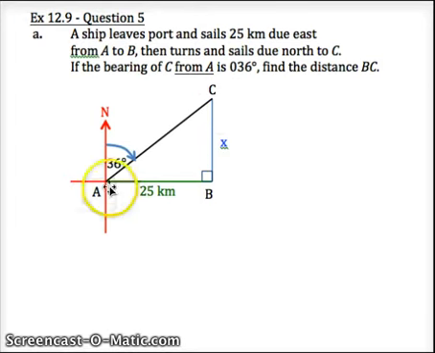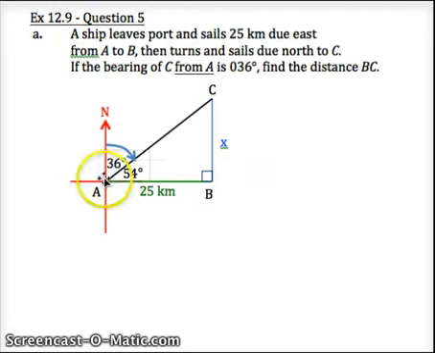So notice we have our right angle triangle. This is 25 kilometers, that's X, what we need to find, but we don't have an angle in the triangle. So again, remember that this angle here, which is 36, and this angle here in the triangle, that angle there plus 36 add up to 90. So we need to work out what 90 minus 36 is, and 90 minus 36 is 54 degrees. So this angle in here is 54 degrees.